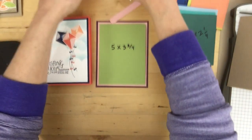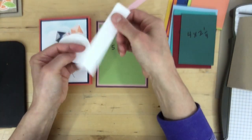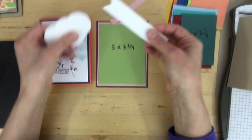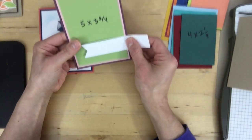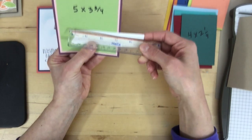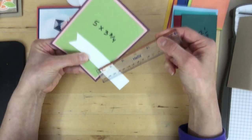I have these little pieces. They're just kind of random circles, and this is an inch strip. I find that a lot of times I do use an inch strip for words, so I just made templates for these. So say if I was just playing around and I said, oh, that would look really nice, just like that. So I would take my ruler and say, okay, this white piece of paper needs to be a little bit, so it's on the 1/4 of an inch, 3.25 inches, and I know that's an inch wide.